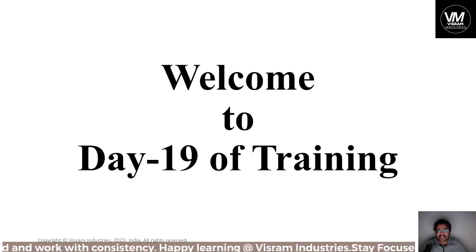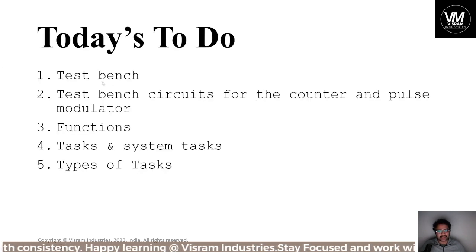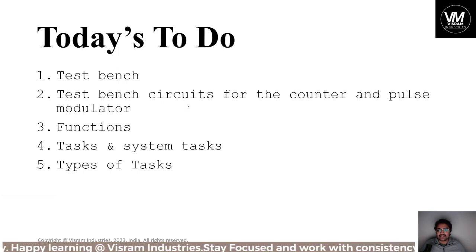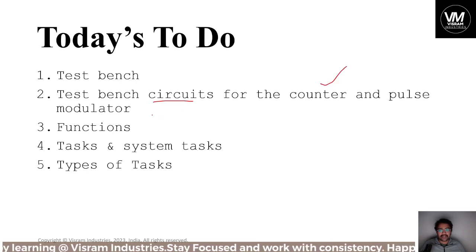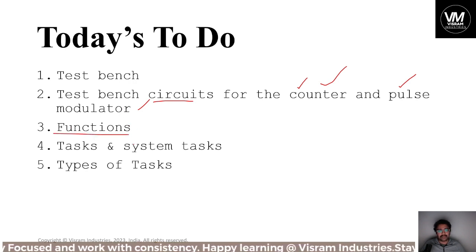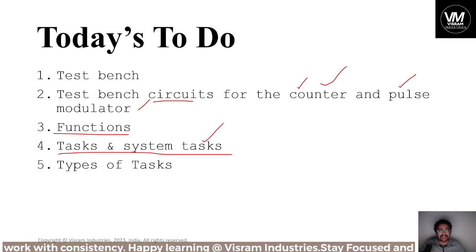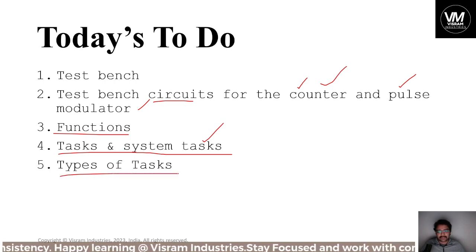Let us go to today's agenda. We are going to discuss test bench, and also we will see test bench circuits like counter and pulse modulator. Most of the time in the architecture we don't miss any counter or pulse modulator. Hence we'll be discussing functions, what they are required for, and different types of tasks that we can write, and also the system tasks, how they are written, and what the different types of system tasks are.